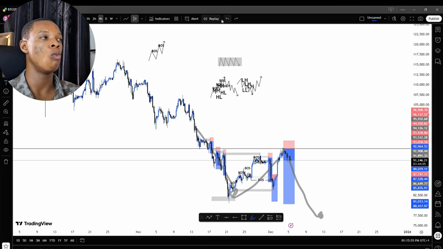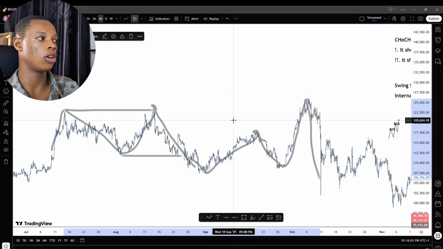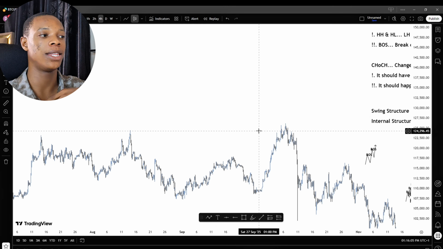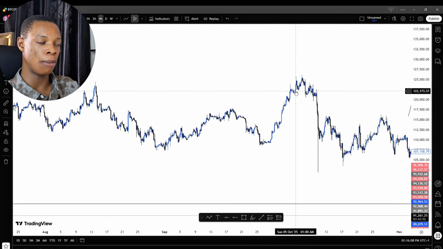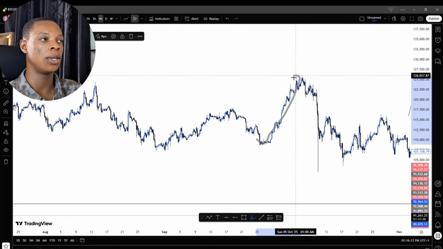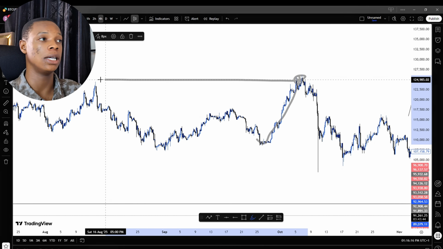So nobody can tell. What I simply do regarding this swing structure, like I told you, we have the swing structure and the internal structure. Let me mark them out and then show you what I do. Notice what I mean by you can't tell. Price went up, I'm getting here. Nobody can tell that this is where BTC will sell from, unless maybe it's a supply zone, which I'm going to talk about.